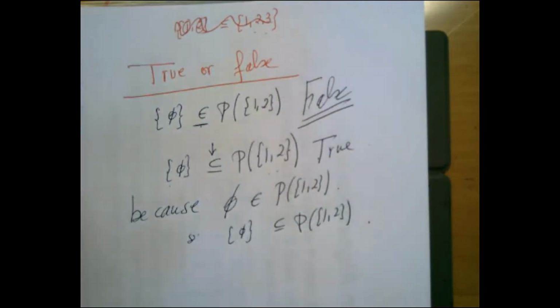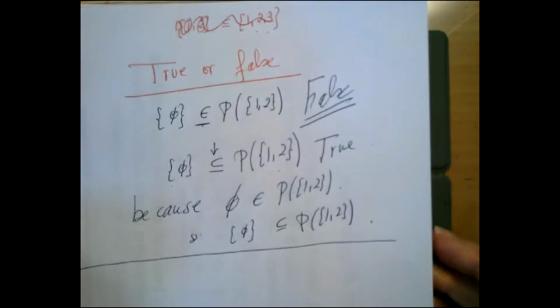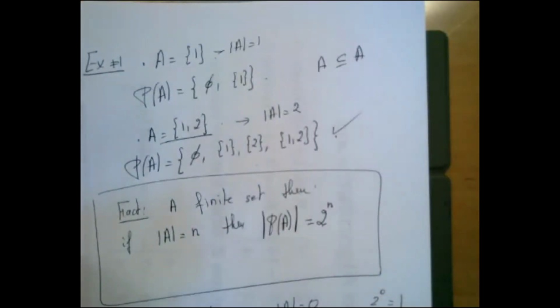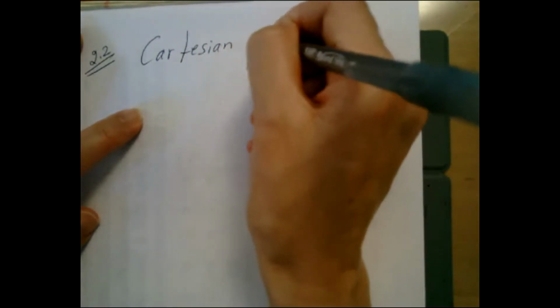Very well. So the power set is a little bit confusing because we're putting sets inside sets, but you guys will eventually get a good hang of it. Now we're going to describe another important set, and it's a bit easier, but again a crucial set in math, which is the Cartesian product. Sorry, this is section 2.2 in the book, and power set was section 2.4, I think. So, Cartesian product.